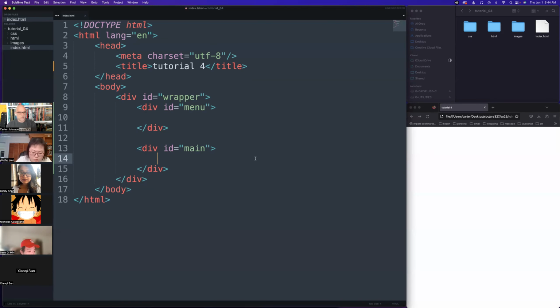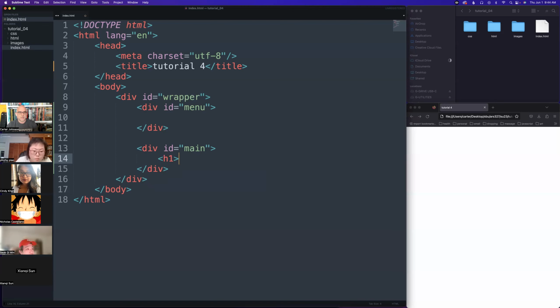Okay, let's start with the main. I'm going to place my cursor between the div tags with the ID main, and same stuff we've been doing, I'm going to put an H1 tag here.